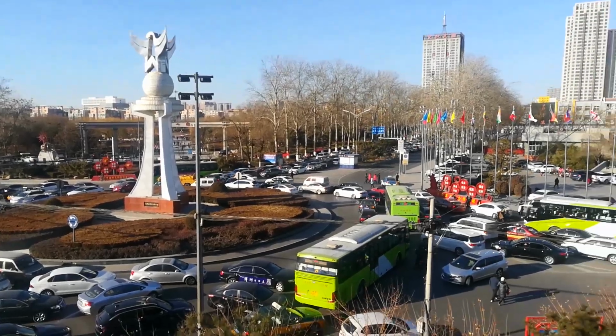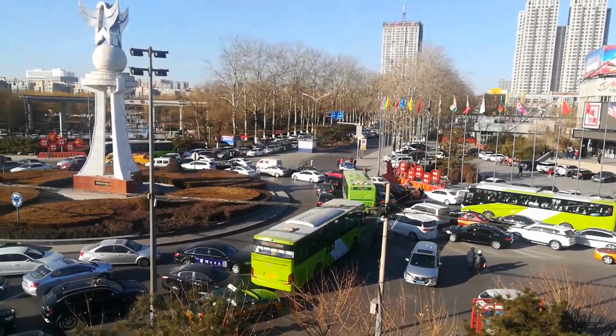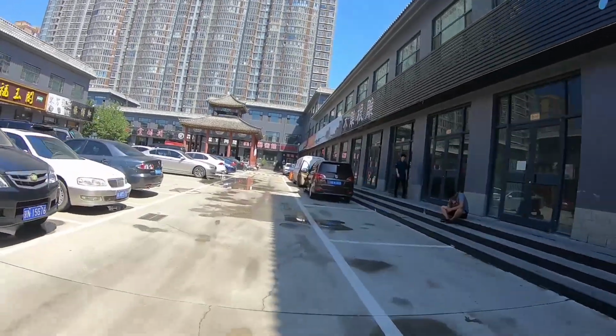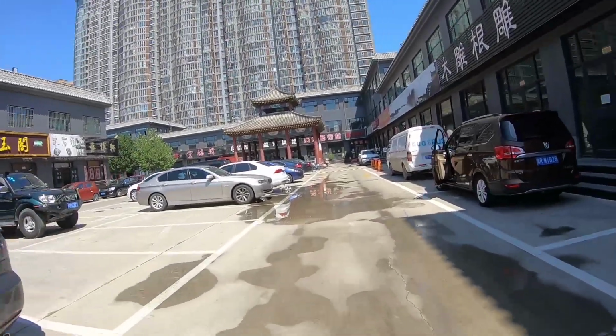So I shot some video with this, but very, very little. I probably haven't even used it yet. This has been doing most of the recording throughout almost all of China, if I'm not mistaken, aside from my videos where I kind of explore on my scooter. This has basically done everything else aside from those videos.